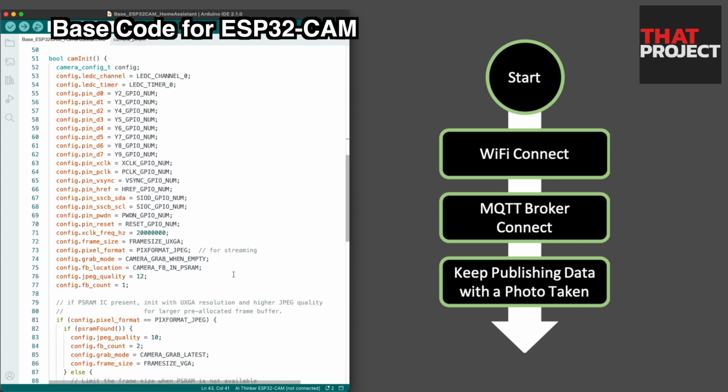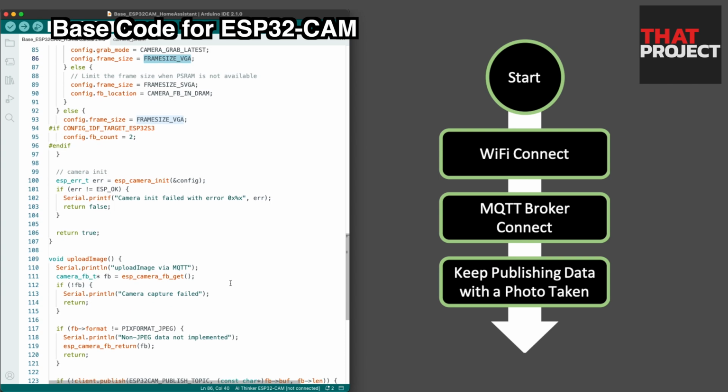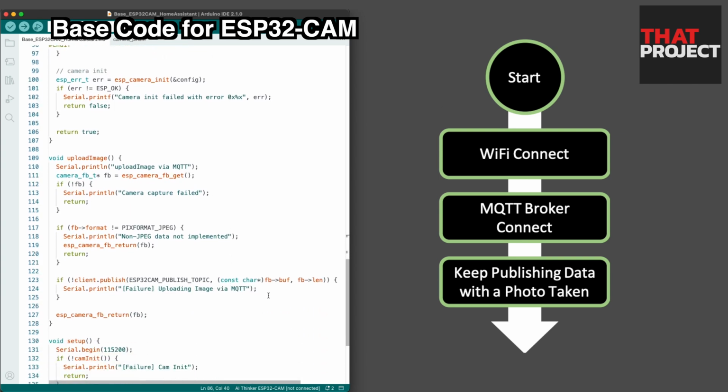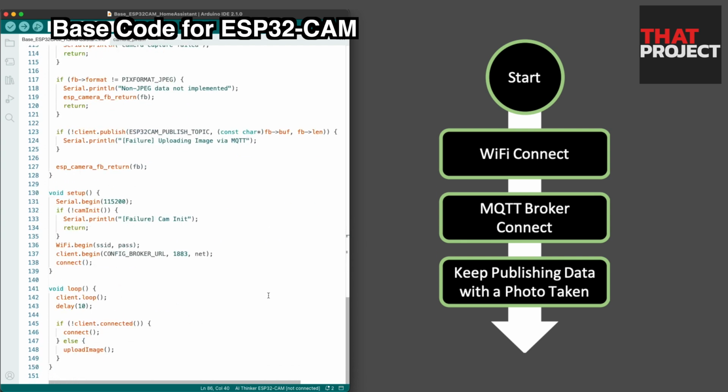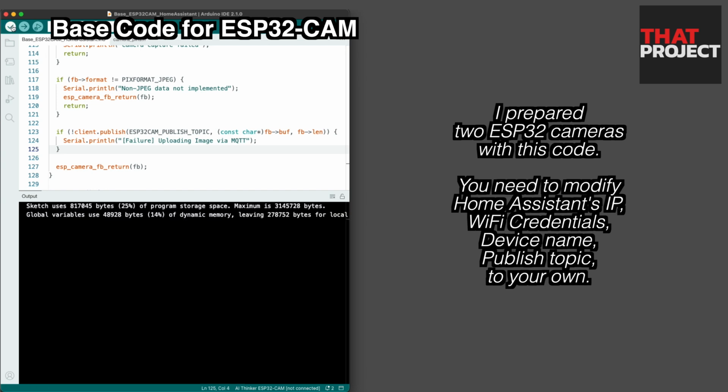This is where we initialize the camera. This is the code of ESP32 camera that we already use, so I will just skip it. This is the part that uploads image data. The JPEG image acquired from the camera is being sent along with the MQTT payload. This is all the source code. It's configured very simply. The role of the ESP32 camera is simply to take a picture and send it over MQTT. That's it. I believe this is not only the base code but also the minimum code.